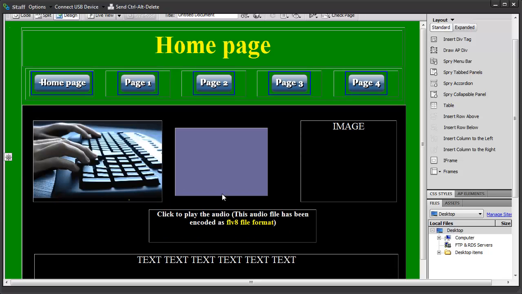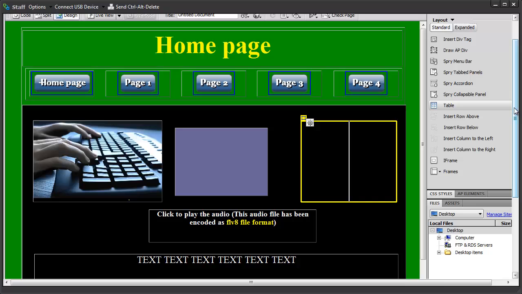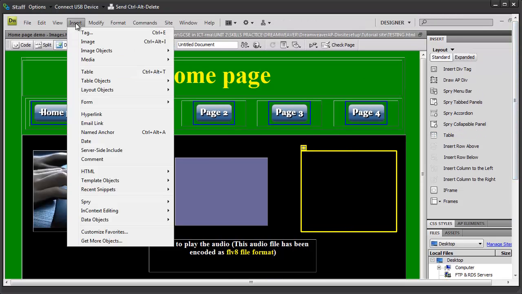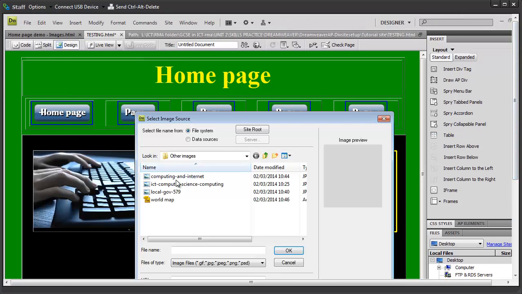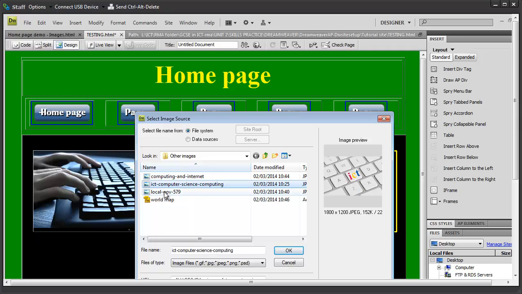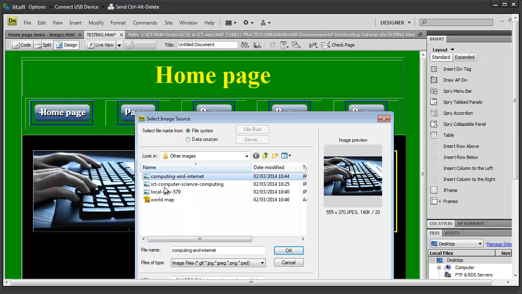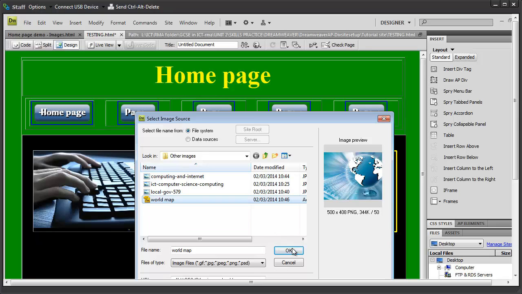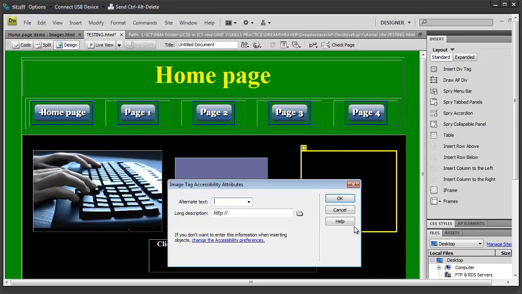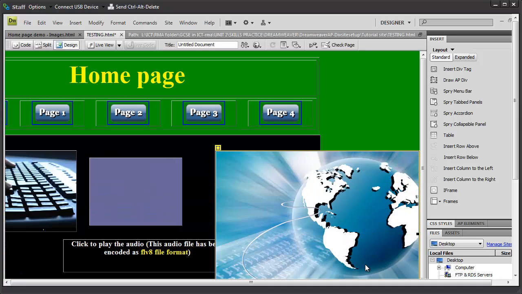Can I also show you another example? I will say I need to insert my second image there. Make sure your cursor is inside the AP Div box. So click on Insert and then find your image. I think I may use this image here, or I may use this one here. It doesn't matter which image you use, it's up to you really. So ignore this box for this tutorial. And now you can see this image is pretty big.